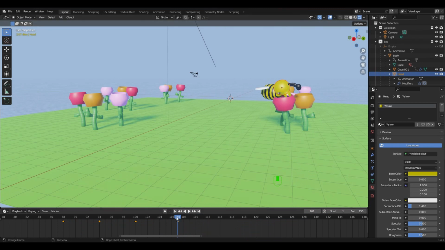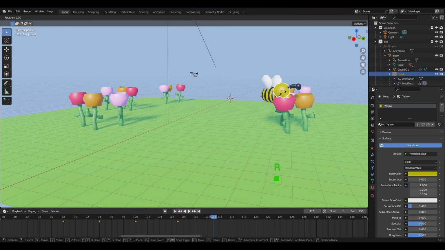This is personal preference. I'm sure there's some magic way that you're supposed to set your keyframes. I like the way it looked, so that's what I'm doing.